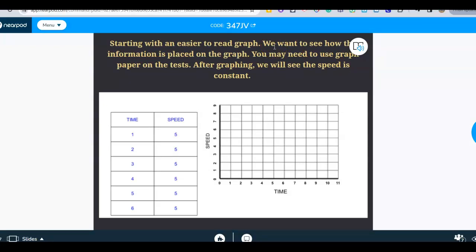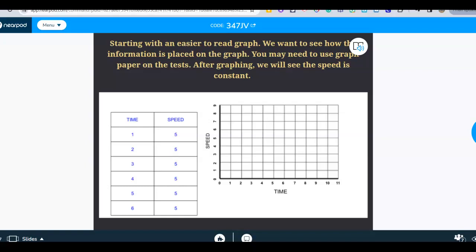Now, I need you all to pay attention. This is where my class was making a majority of their mistakes. See if I can do this in red. Yes, it will. That's close enough to red. All right. When they were graphing this, I know that this is the y-axis and this is the x-axis. I should be going in the door and up the steps, right? In the door and up the steps. So it should be going in 1 and up 5, 2 and up 5, right?